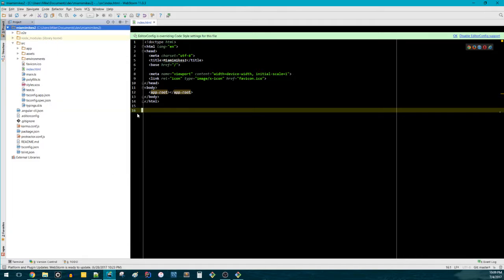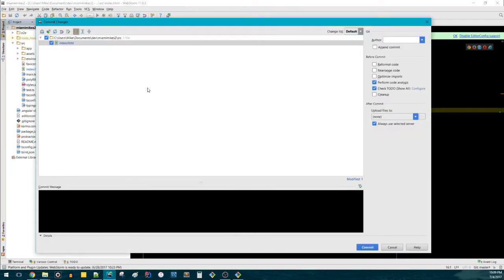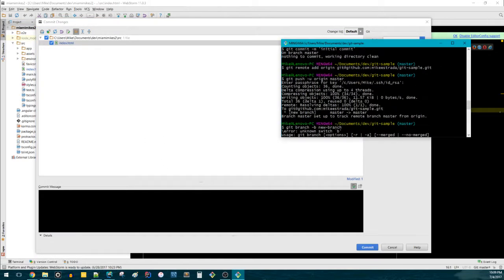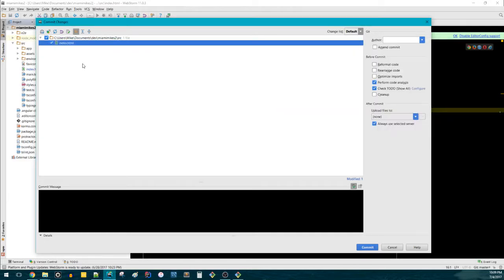So commit directory is going to do this little deal here, and then it's going to tell me, okay, here are your changes. What do you want your commit message to be? And it has these other options here. And then I can just commit, or I can commit and push. Everything I'm doing right here is basically everything that I had already done here, right? So the git add, the git commit, it's all being done for you here.